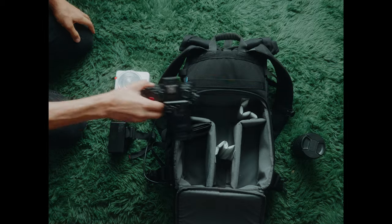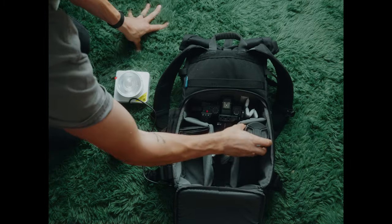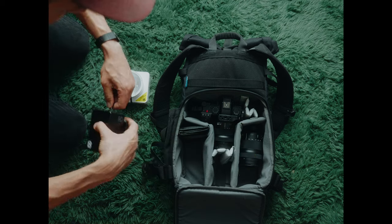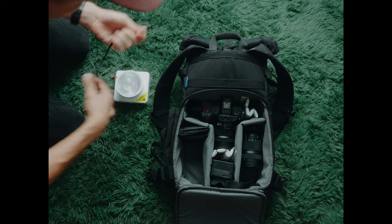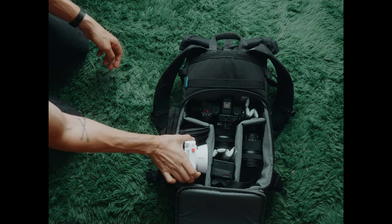And something that I love is just being able to take my entire filmmaking kit and just shrink it down to as small as it can be, just so I don't have to be lugging around the biggest light stands and the biggest modifiers. I can kind of just be a lot more of a nimble filmmaker, which is something that I'm always trying to do.